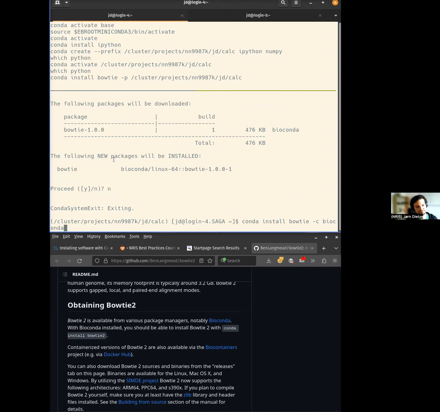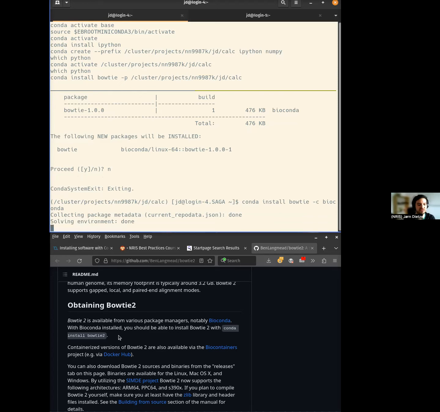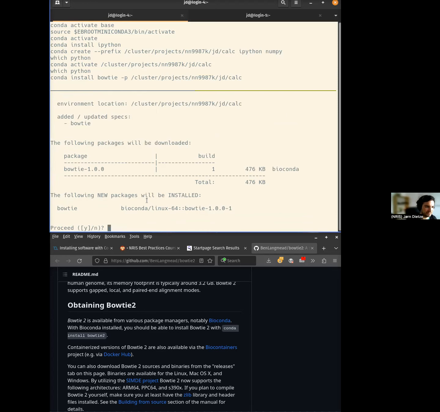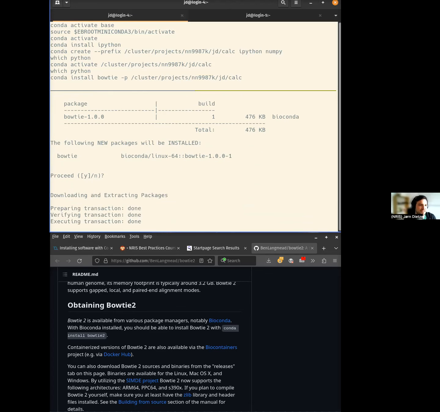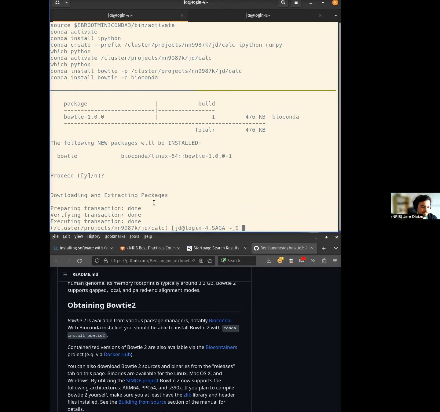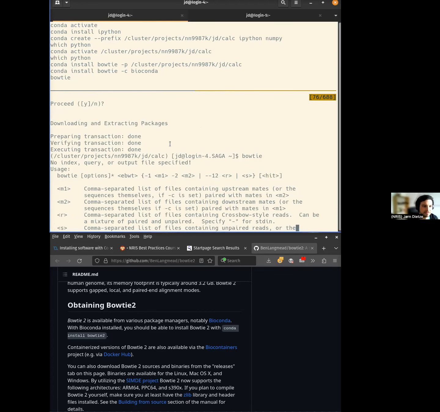But if I do that, I mean, it's a small file, so it doesn't take long. Many installations actually tell you conda install -c bioconda and then the actual name, bowtie. Or in my case, actually bowtie1. No, it doesn't matter. Oh, that went quite fast. Now I have bowtie available. Yeah, it works. This is the help text. Oh, that's actually a long help text.